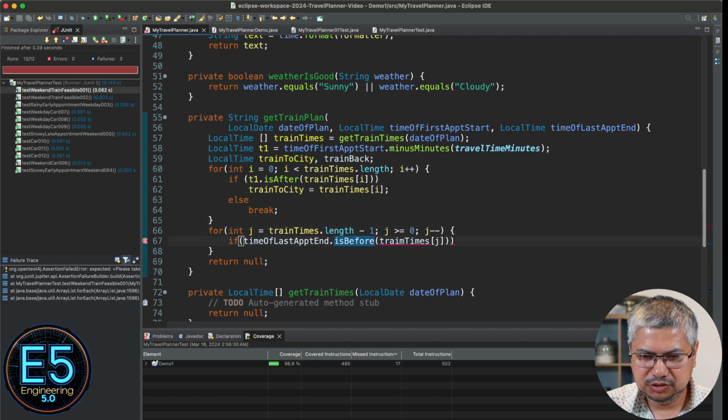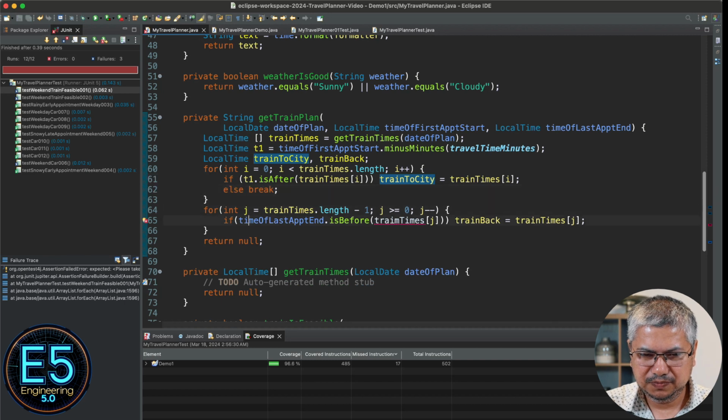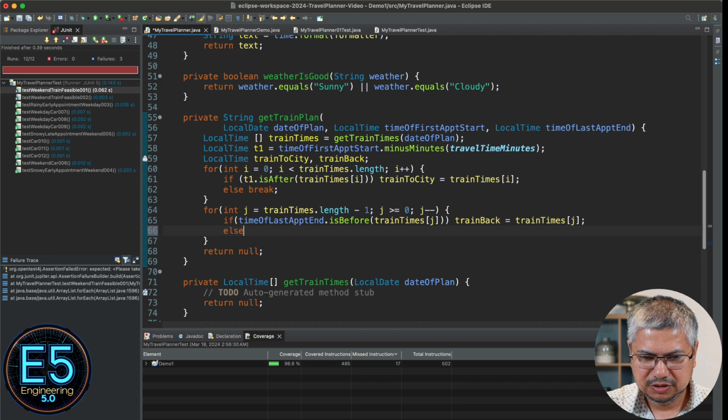So this one closes that. Train back equals train times, I like shorter lines of code, so let me make it like this. Again, I think I misspelled this. Train times else break. Let's see if that makes sense.